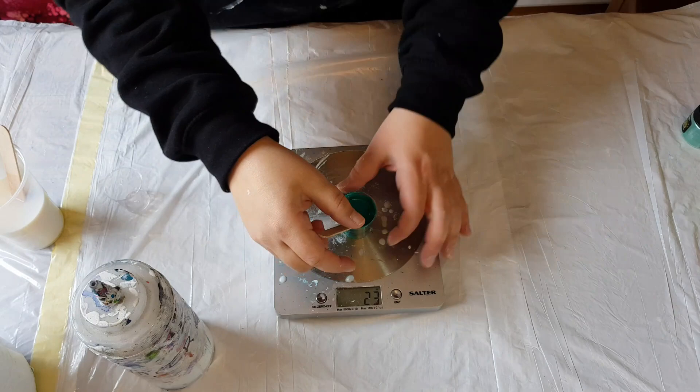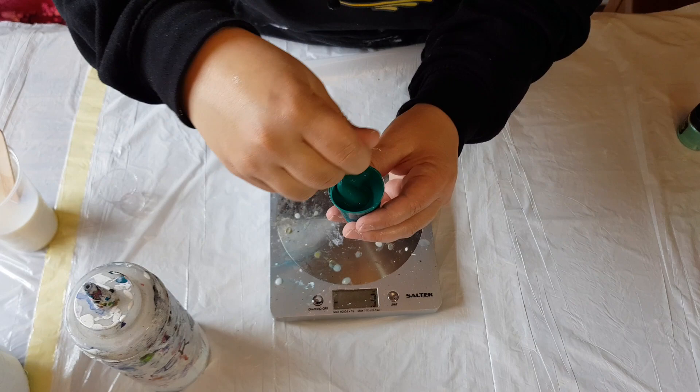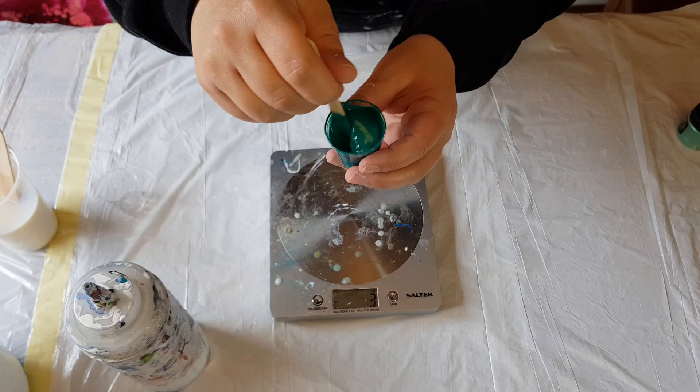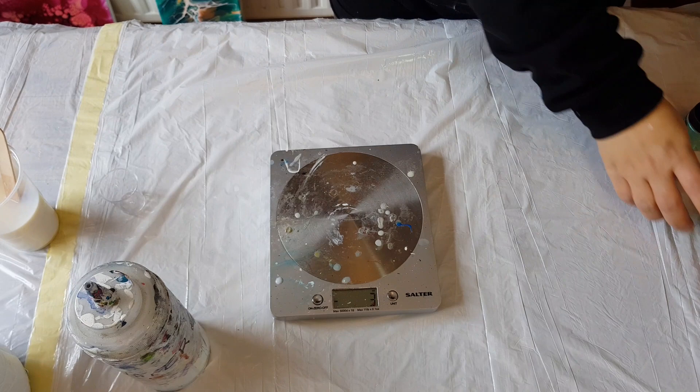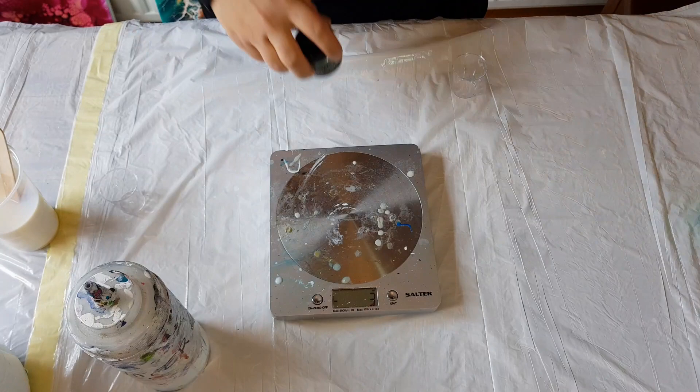Sorry, camera went off again. If this is too complicated or you can't get the ingredients, I'll be doing the Polypore blooms next — that's a one-stop solution. So there are the tube paint mixes we'll be using today. Now we're going to do a pigment — this is Kiwi by Color Art Primary Elements.